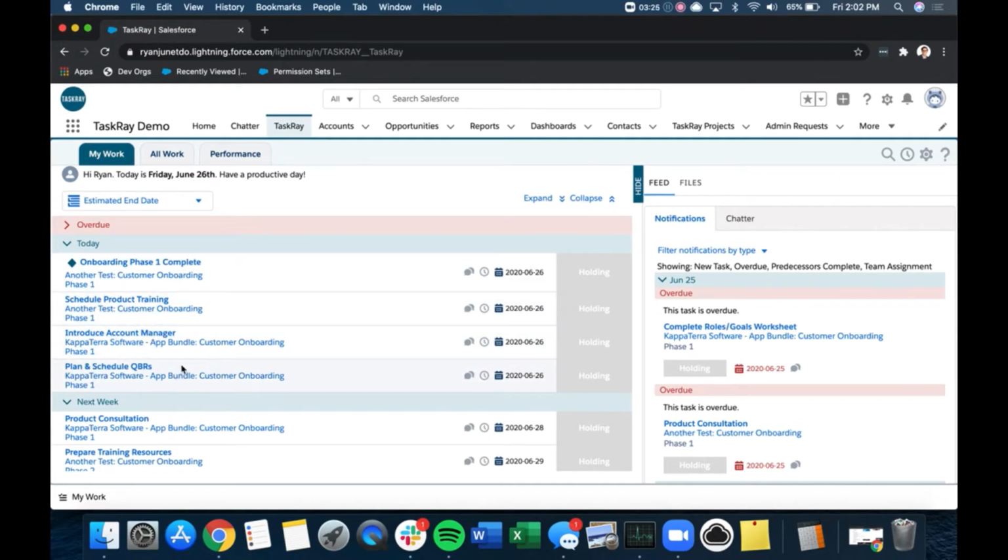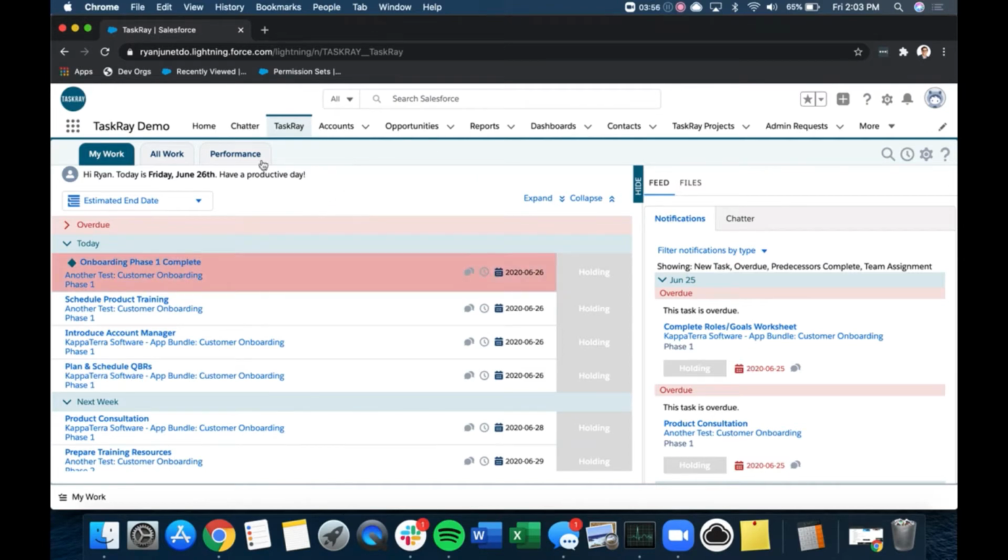It will give you all of the task information, but what you'll be responsible for is actually completing that checklist item. So it's a really great way to just kind of distill all of the information and show you only the work that you need to see and only that you're responsible for. And it's very similar in function to the Row view, so you can see the different chatter, you can add time, you can also complete the task, change the status, or if you need to block it for any reason, you can do that and it will change the task card to red.